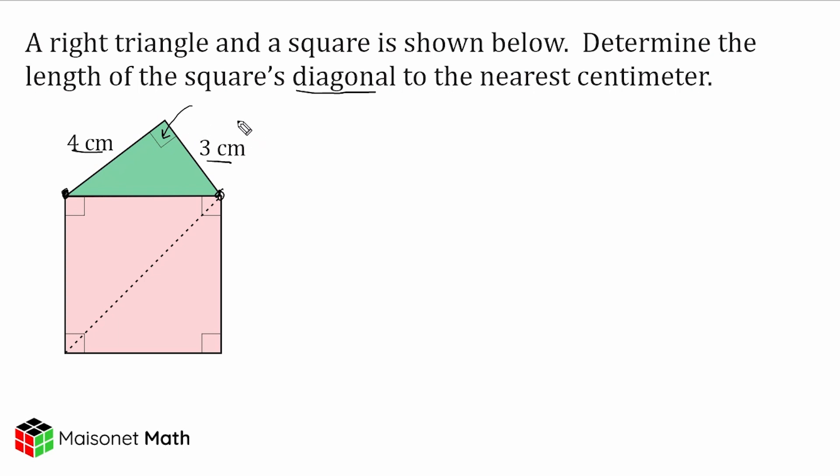So let's go ahead and square both of those legs. Now, after squaring the legs, you're supposed to add those legs. And then you can take the square root of that calculation. And that is what C is going to be equal to. So let's go ahead and square both of those numbers. We have nine plus 16. And that's going to give us a total of 25. And the square root of 25 is equal to five.